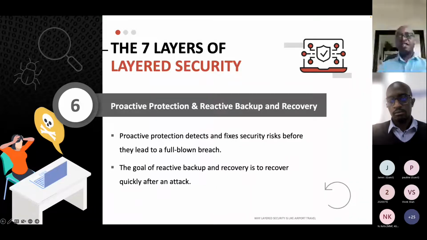Proactive protection detects and fixes security risks before they lead to a full-blown breach. The goal of reactive backup, on the other hand, and recovery is to recover quickly after an attack. Earlier, we mentioned that the faster a data breach is identified and contained, the lower the damage cost. And that basically is what this addresses.